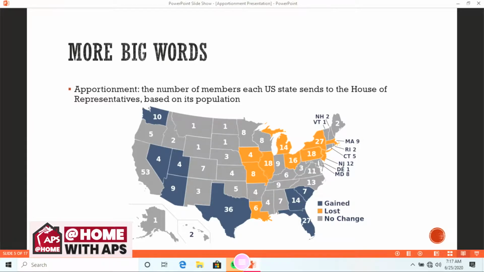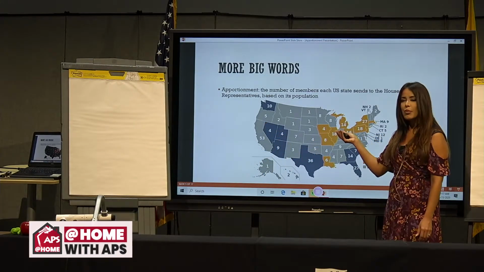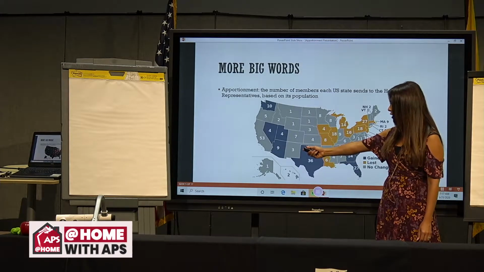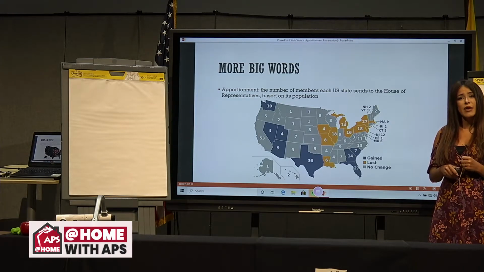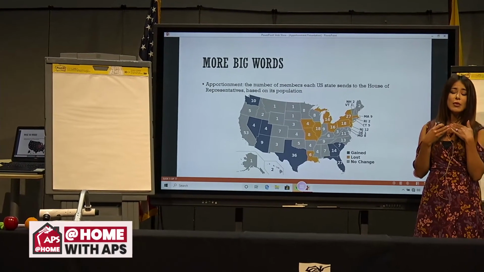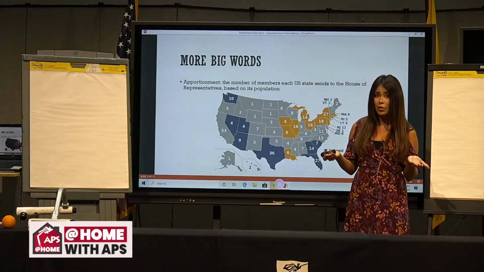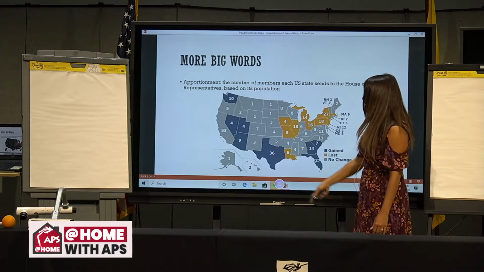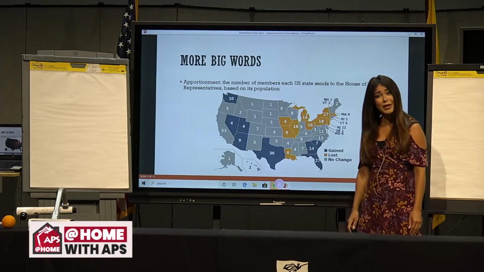So I think this map is pretty cool, guys, because it not only shows the United States, but it shows how many representatives are in each state. So let's find New Mexico right here. We have 3 different people in the House of Representatives that represent what we would like in our government. Because Texas, for example, has many more people, the population is larger. It has a whopping 36 House of Representatives members. Isn't that crazy?